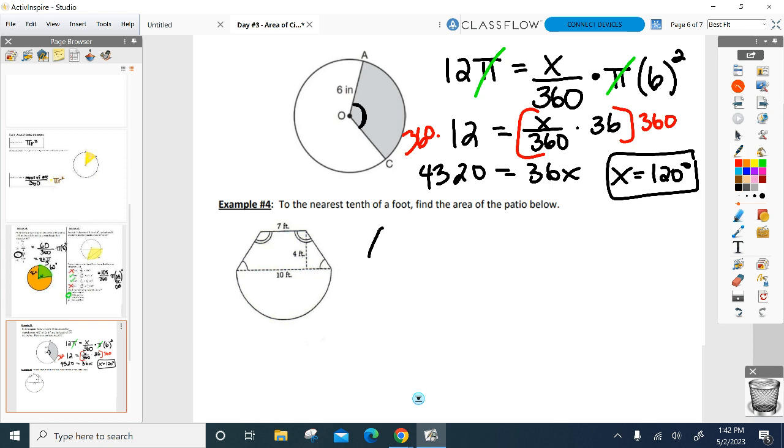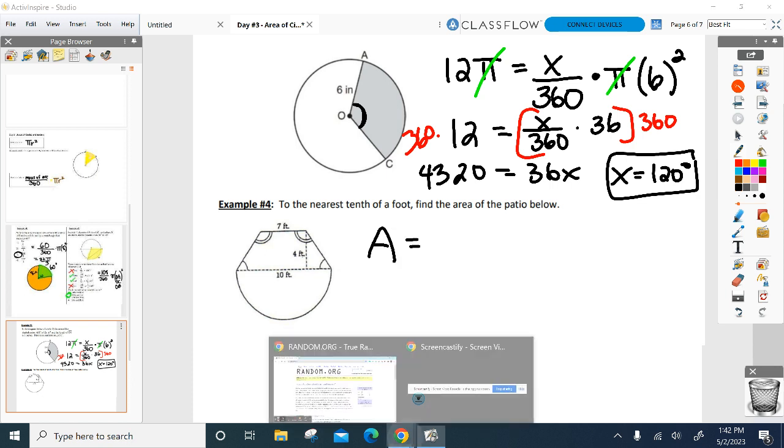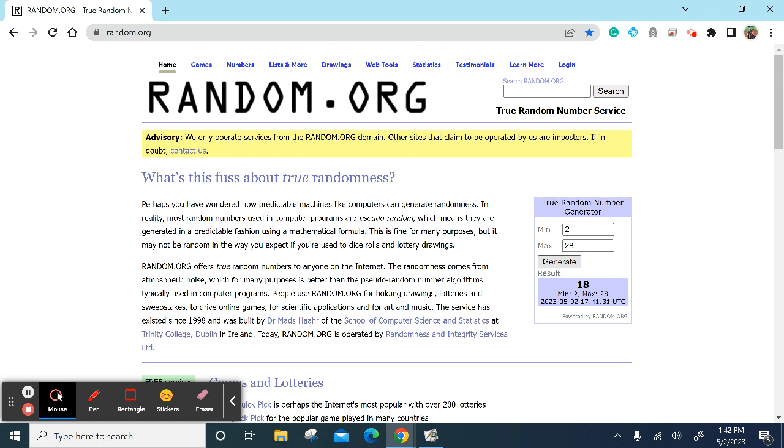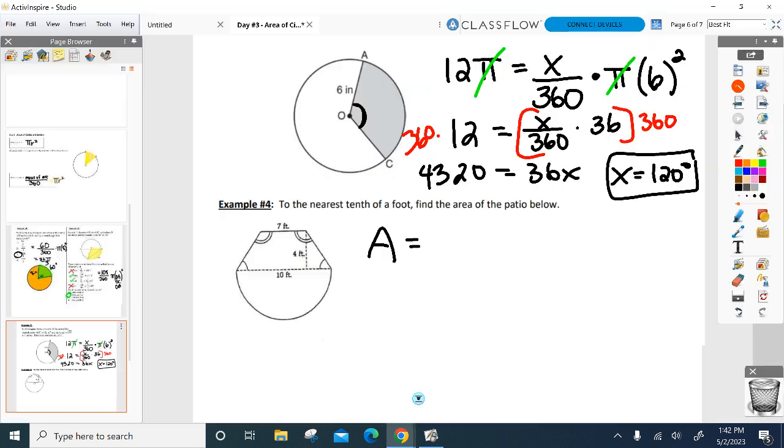All right, this figure here, what's it made up of? Describe to me what this patio is made up of. A trapezoid on top. And watch what I'm going to do here, plus a half circle. You can write semicircle, that's fine. I don't need this, I'm just showing you really detailed step-by-step what's going on. I don't need to see you write that out for credit.